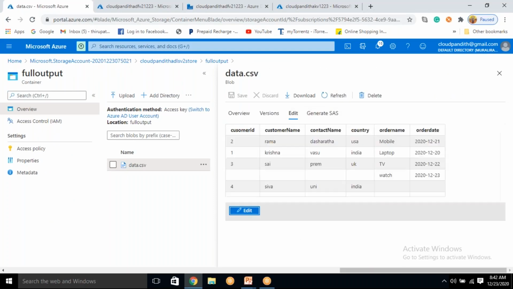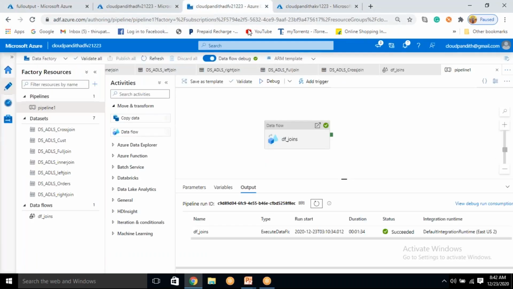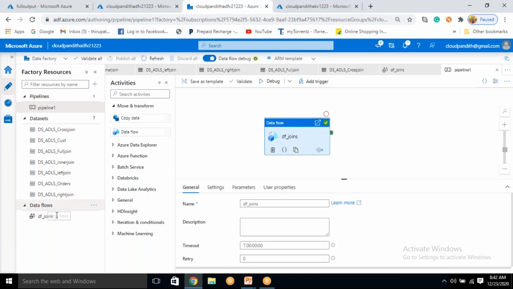No, data is coming like this only. So when it is writing, I think it is just changing the order. Some issue with the storage, I think it is not keeping the same order. That's fine, but we have previewed the data, so the data is fine in this particular join. Okay. Now, for the next join, just go to the data flow.